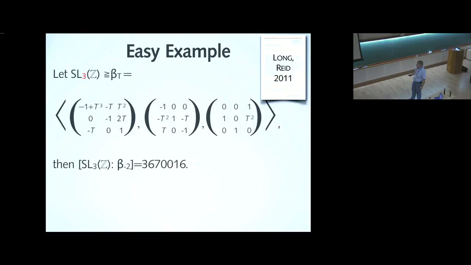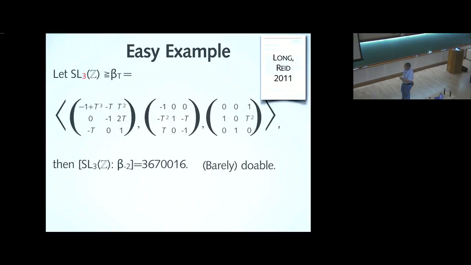You have these matrices, so if we put, say, -2 in for the parameter, we get single-digit entries in these matrices. These are really harmless matrices. And the subgroup has index about 3 million. Well, coset enumeration of index 3 million, you don't want to do it by hand, but for a computer, this is not really hard to do.